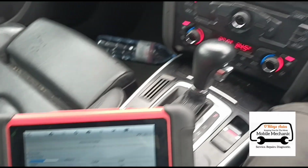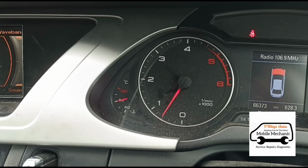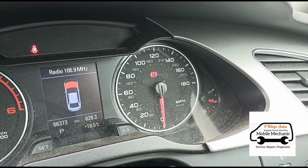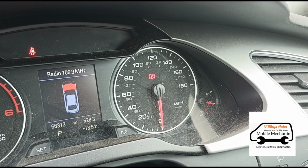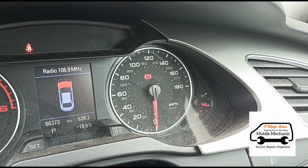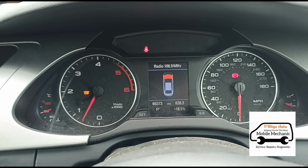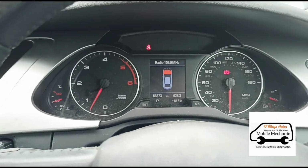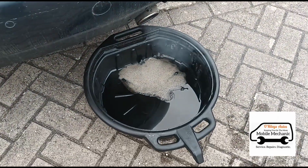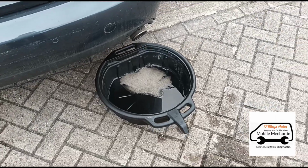And something that can cause these issues are short journeys, not getting the temperature up on the car on regular short trips, having your fuel level with the fuel light on constantly. Your car is not going to try and self-regenerate while the fuel light is in reserve. So yeah, it's just good to try and keep those things up as much as possible, your temperature and your fuel. So that's just dying down a bit there now, and a little bit of smoke, of course. Now it's sort of fading away.